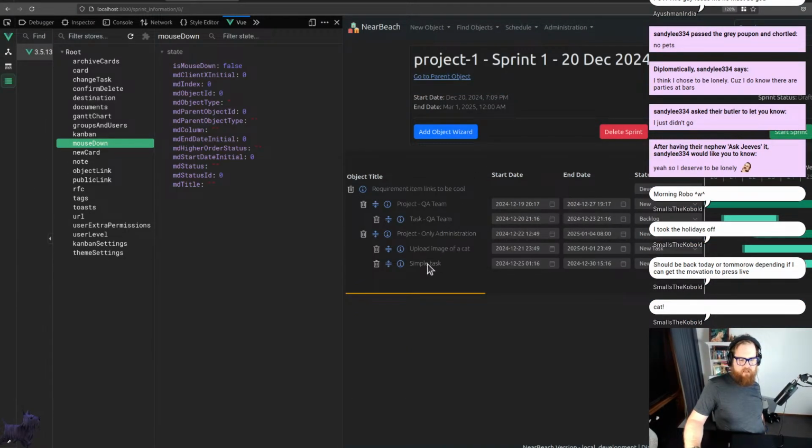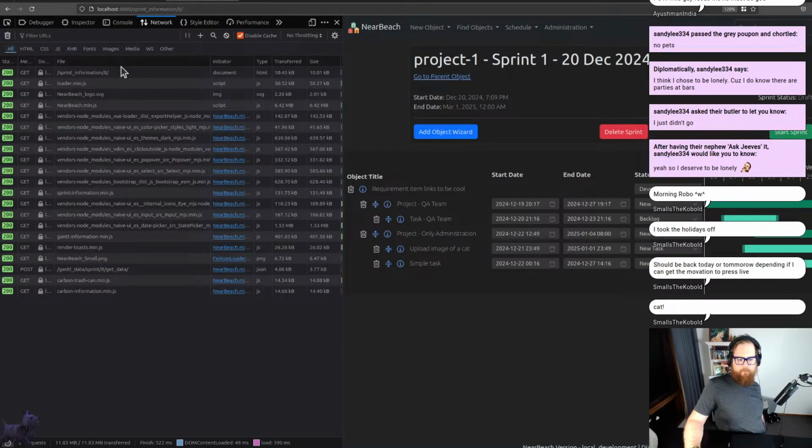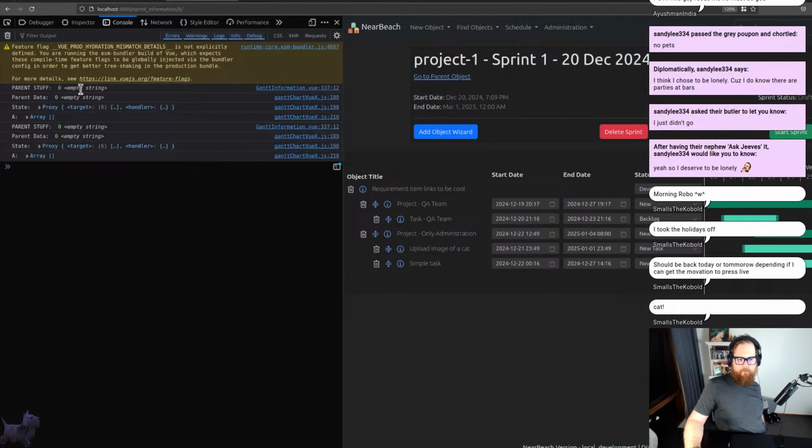So simple task, we're going to move simple task. Parent objects are not correct. Empty string. Yeah, all right. Okay, cool. So I am doing something wrong in here. Let's try and fix it.